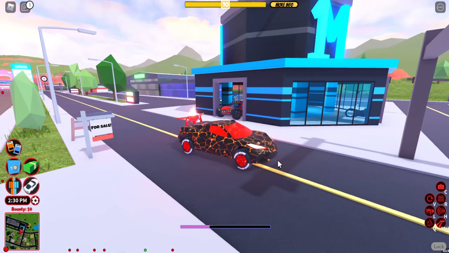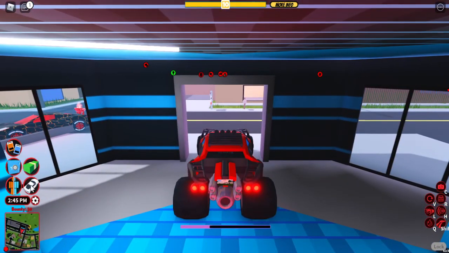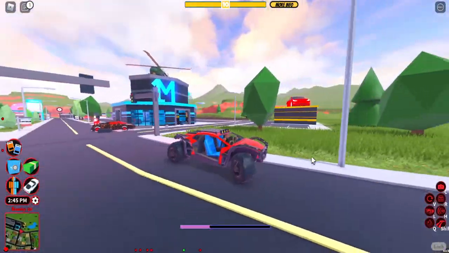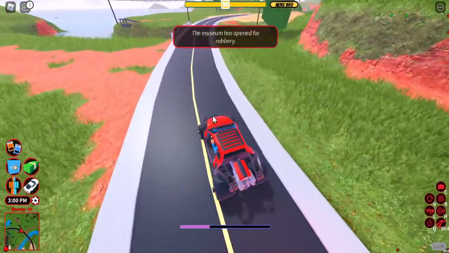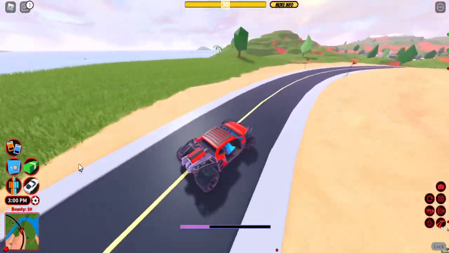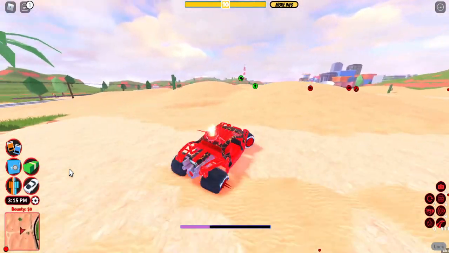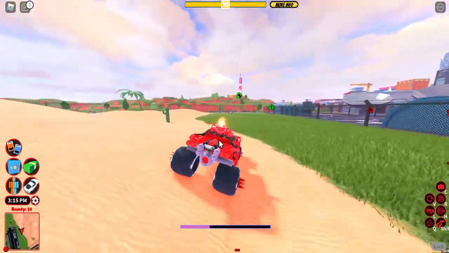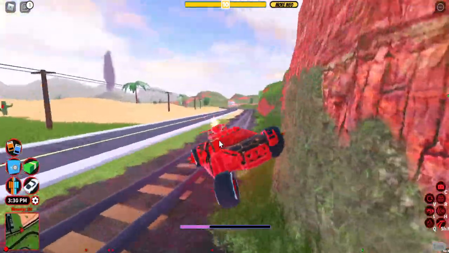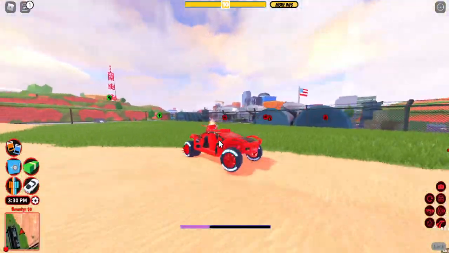Alright, so next up we got the Trailblazer, which is at the 1 million dealership right over here. You know, big off-roader. Actually it looks tough, with the bars on the sides at the front and the back with the tires. This thing has quite a bit of power to it. It just likes to go over the dunes very easily, maybe a little too easy. But yeah, this is the Trailblazer.